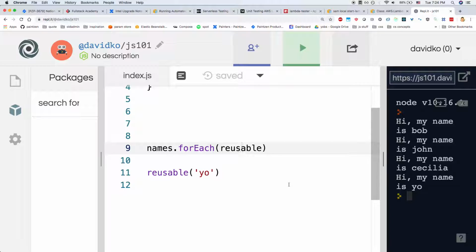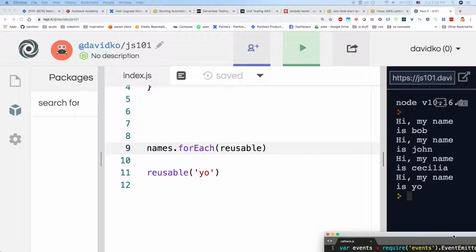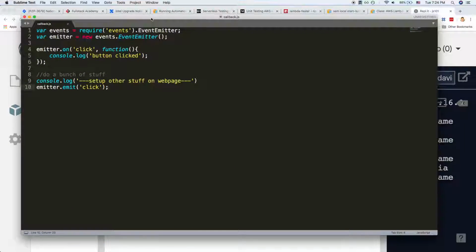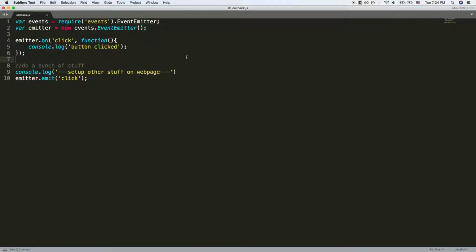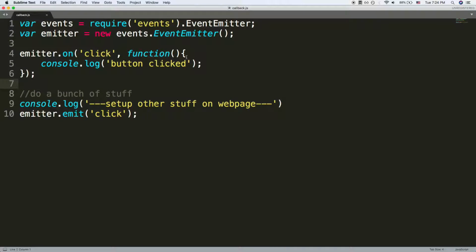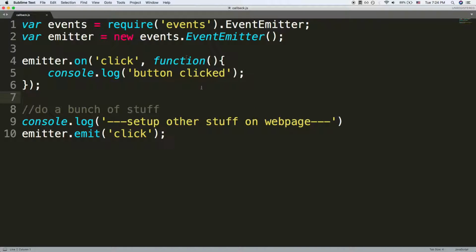And so another use case. I try to think of examples of how to make this useful, like why callbacks, why higher order functions. But there's a little example here of what code might look like for a web app. This is a callback, and this is what JavaScript files might look like for a website.